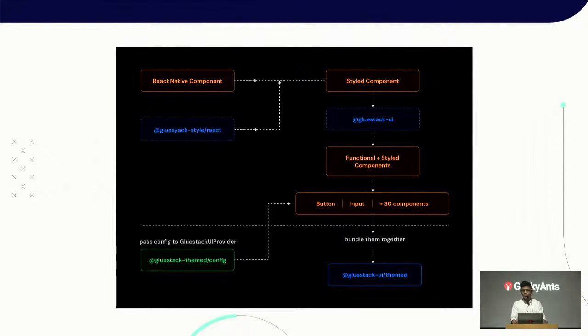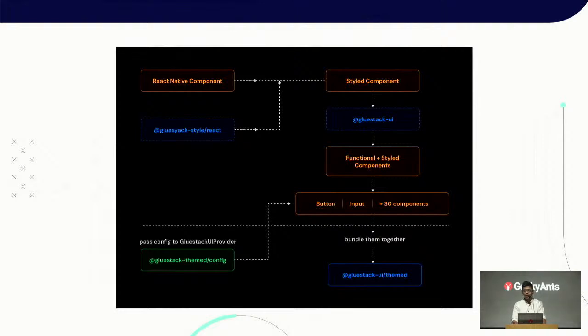So I'll explain the basic flow. You take the React Native web component, and then we pass it through a styled function in gluestack style React, and it gives us the same component plus additional properties that we can give it, that are the styling props. And those styling props resolve everything at build time. So the performance is, I mean, really fast. The inline props are also resolved at build time. Only the state based props happen at runtime, because if you change the state at runtime, that cannot be handled at build time. Now we get a styled component.